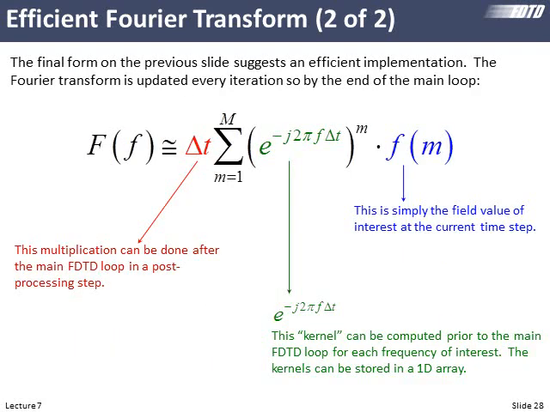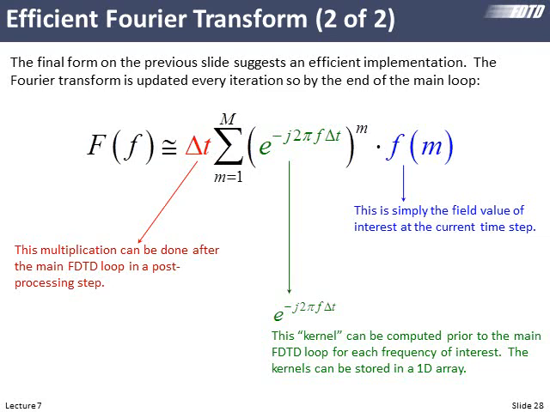So here's the anatomy of this. That multiplication by delta t, as I mentioned, we can do this at the end. It's simple enough. If we included it in there and just multiplied by delta t each time step, probably not that big of a deal, but it's best practice just to do what's inside the summation in your main finite difference time domain loop, and when all that is done, just multiply everything by delta t. That exponential term we're calling the kernel, and every frequency that we're interested in obtaining from our Fourier transform has its own kernel. So we'll calculate that, we'll get some strange number, and we just keep using that.